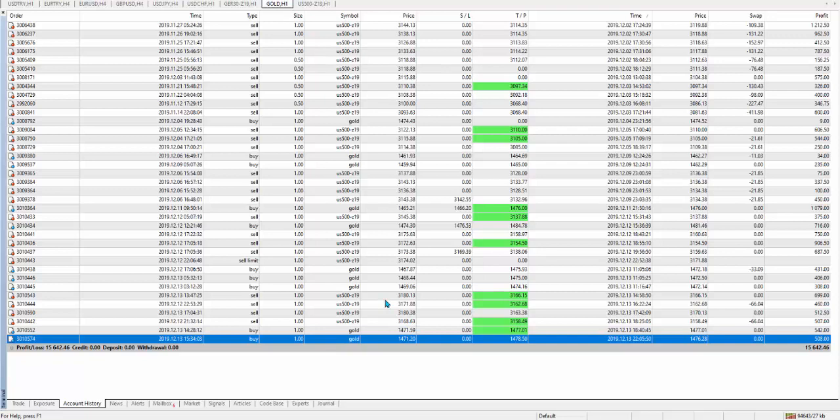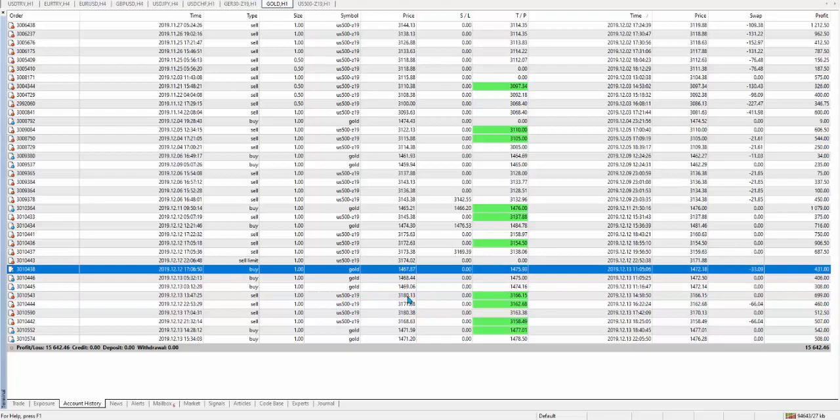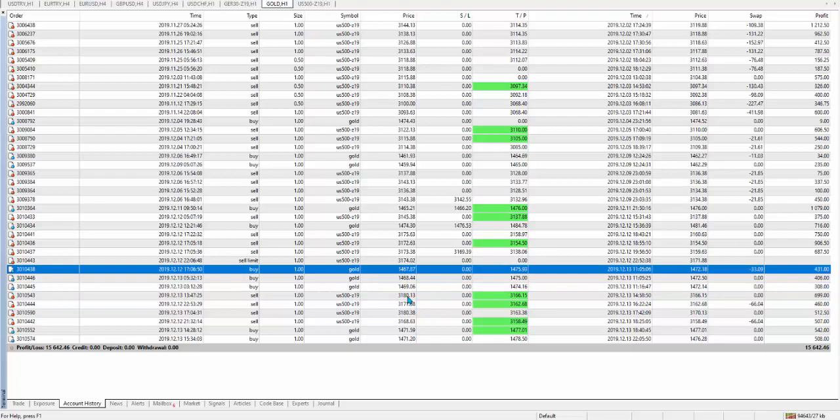I sold the SP500 and bought gold and it worked out really fine. Looking at the trades, I'm only doing SP500 and gold at the moment — all SP500s are sell trades and all golds are buy trades. Bouncing off that weekly pivot area on gold, and always selling at the tops on the SP500 to take profit at the shorts. The way you read the sky — the same aspect works differently for different assets.